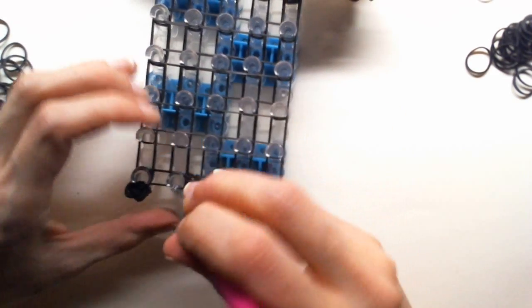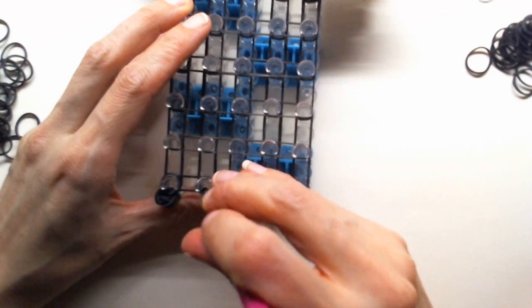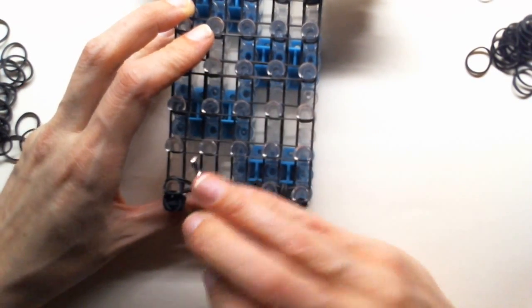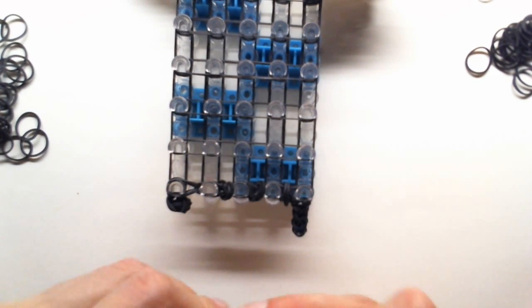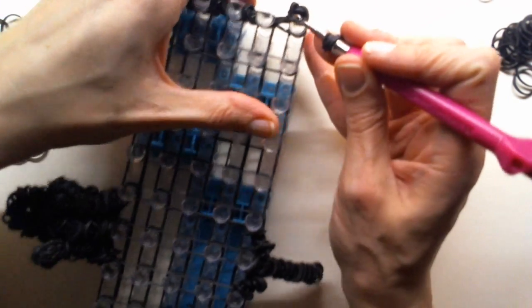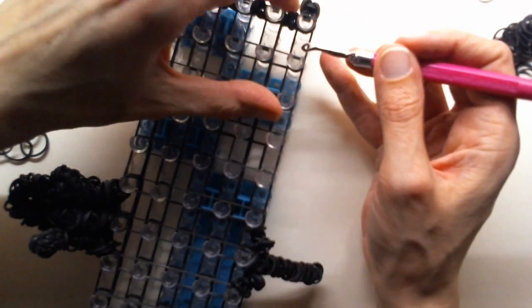Now my poof is stuck here. Grab the next two, top two. Loom across. Also attach poof there on the side. That's why this bracelet will take you some time to make. But it's so awesome with poof.